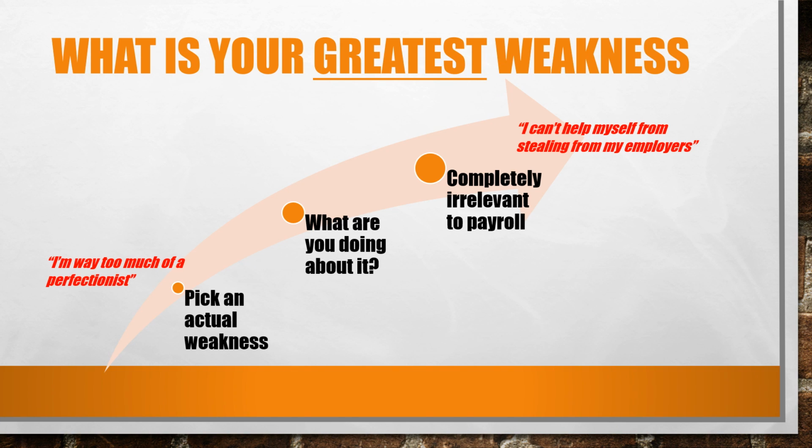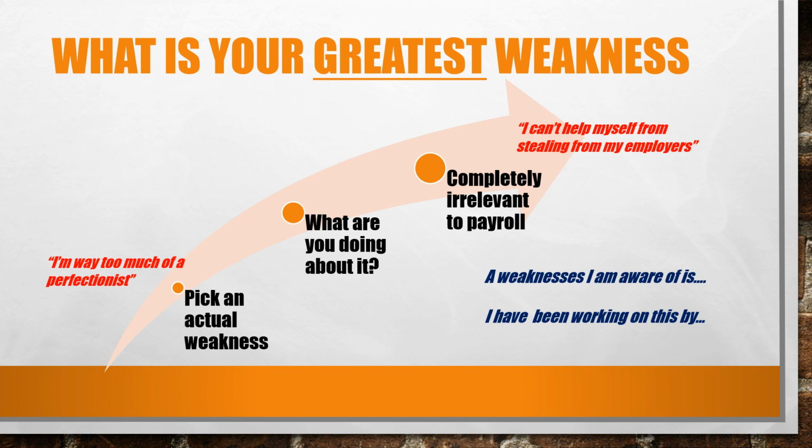Let's think about how you will actually answer this, and then I'll give you some inspiration of some things you can say in a payroll interview that are your weaknesses that generally people are not going to be very bothered about. So a weakness I'm aware of is, say what your weakness is. Don't talk about your weakness in great detail, just say it very briefly, and then I've been working on this by, and then say 1 or 2 things that you could do to reduce this weakness over time.